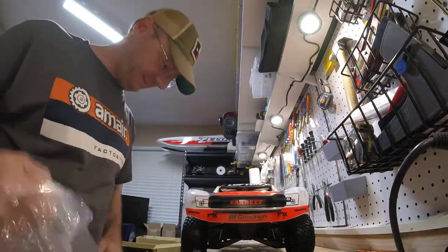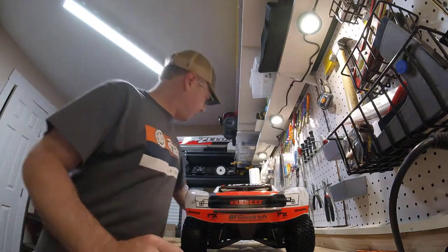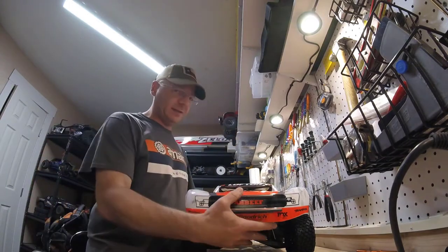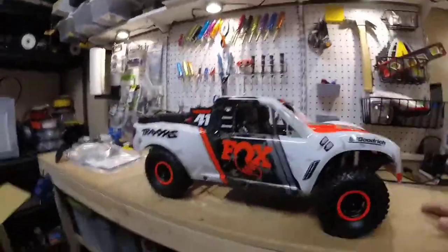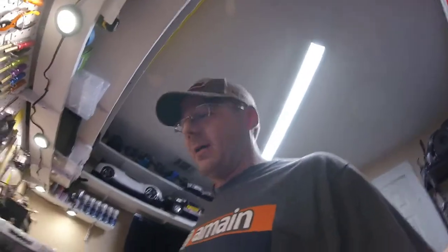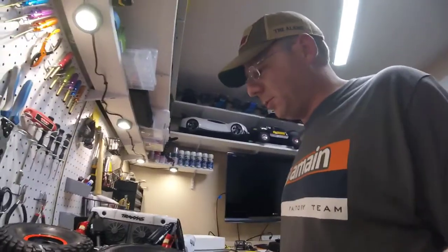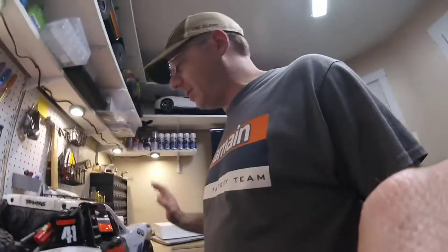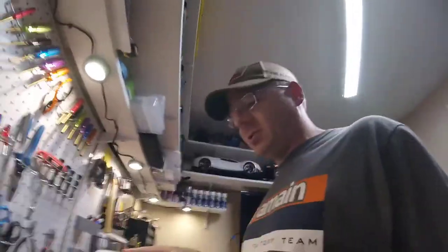The battery tray fell off — I'll worry about that in a minute. Let's take a look around this thing. This is a brand new truck for Traxxas, just came out. On their website it still says arriving — it was early April, then mid-April, then late May. I pre-ordered through A-Main and got mine late last week. Very excited to finally get it — a buddy of mine already got his and I watched him run his, so I was really, really excited.